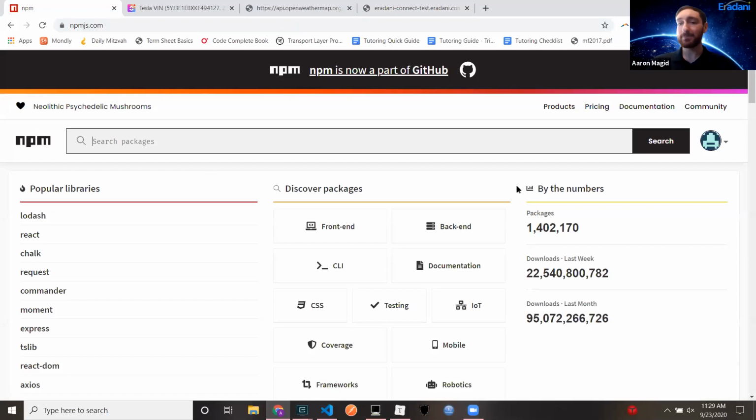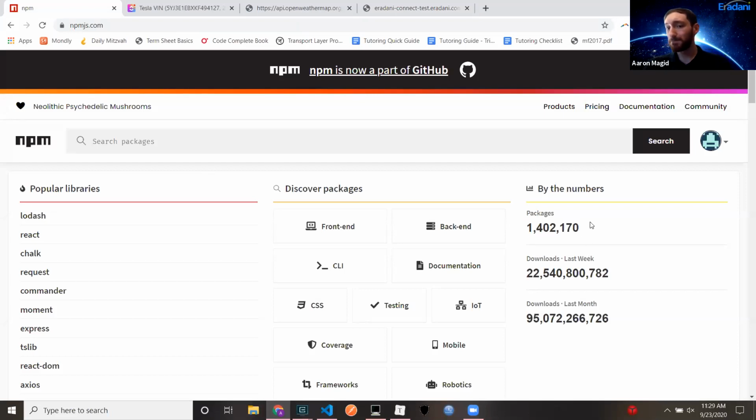If I go over to npmjs.com, which is the Node package registry, this is just for Node.js. As of now, we've got 1.4 million open source packages available for Node.js. I'm waiting for them to get to 100 billion downloads a month, but they're at 95 billion downloads a month right now of these open source packages. So the number of packages and the capabilities available are constantly growing, and it's a very active community. If we can get our code into that, that's going to unlock a lot of potential. So let's take a dive into this with calling in.